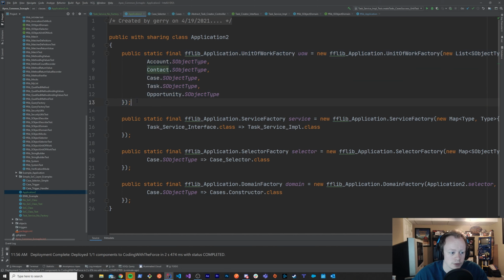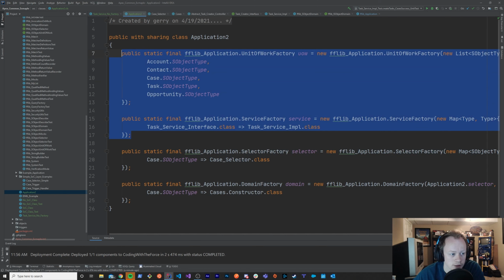So don't freak out if you don't know what this is. I'm going to go over all these things. So if you're confused on any of these layers, please, don't worry about it too much. We're going to go over each one of them as time goes on through these tutorial videos.